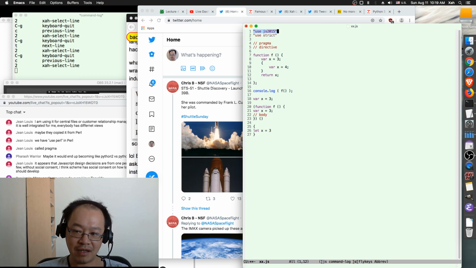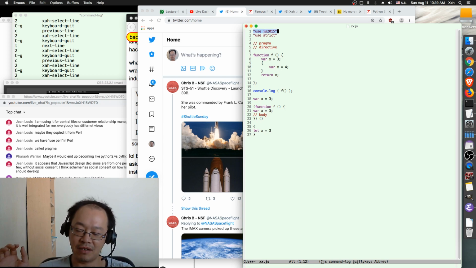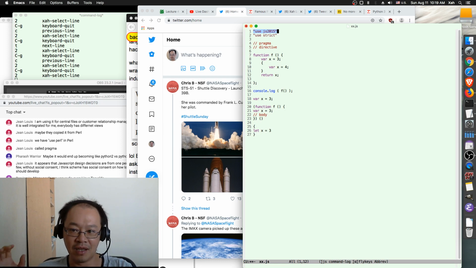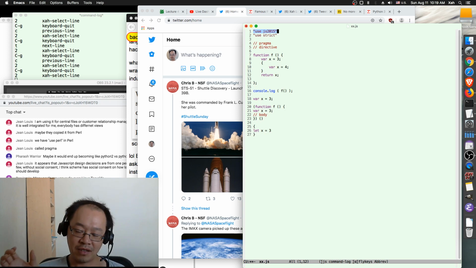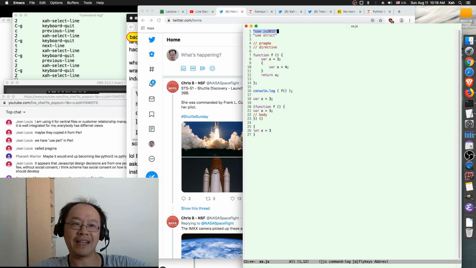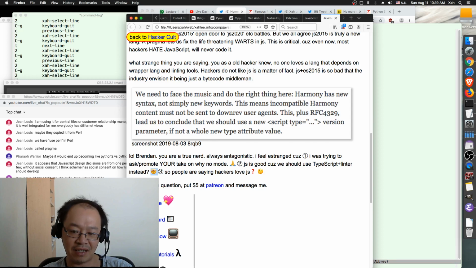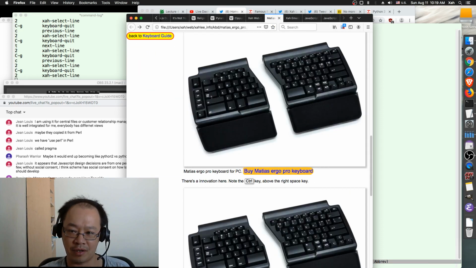Then I'm saying let's just add one, and let me give you my justification for why we need another pragma. Before 2015, JavaScript is the old language. Since ECMAScript 2015, we added so much, it's basically a new language.